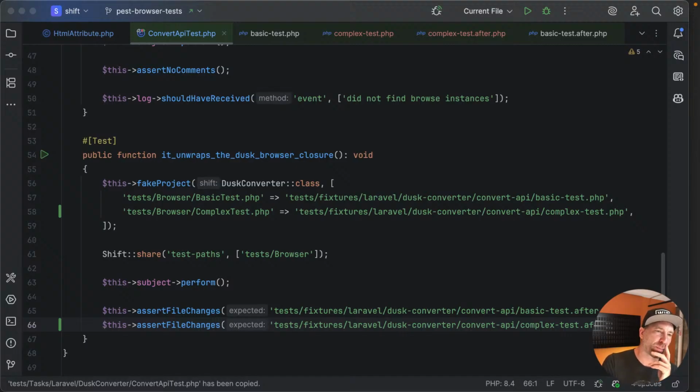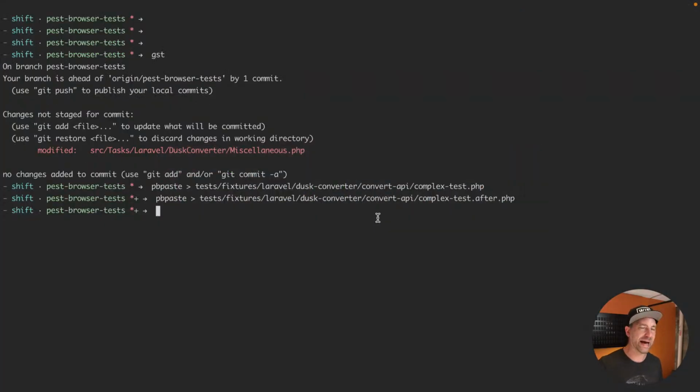Yeah, does Pest have a helper? Does Pest have a global acting as helper? The code I remember from the example in the docs used this acting as. So again, I'm gonna use the docs as the source of truth and kind of follow it. All right, cool. Yeah, I know they have that helper, but the example in the docs for the browser test shows this acting as. So I'm gonna do it that way.